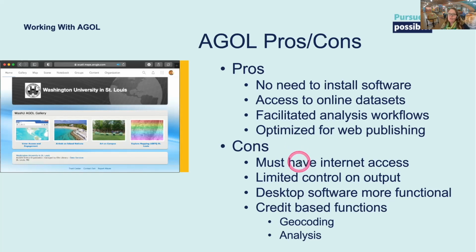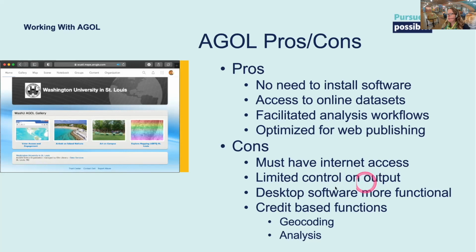A con is that you do have to be connected to the internet to use it. So some kind of internet connectivity, you have to have that. And this is going to be an issue, you know, if you're out in the field wanting to gather data, you might have to have some additional infrastructure there for data gathering.